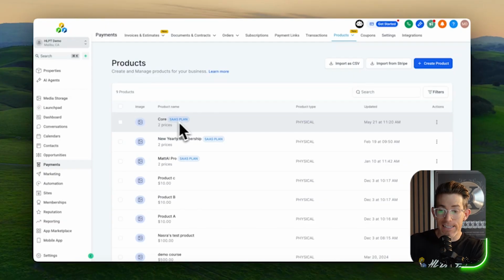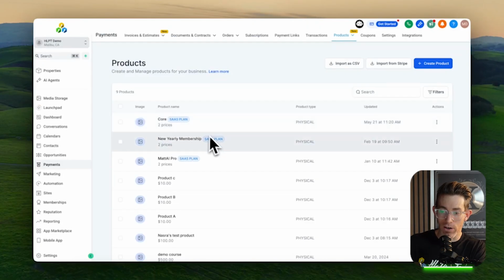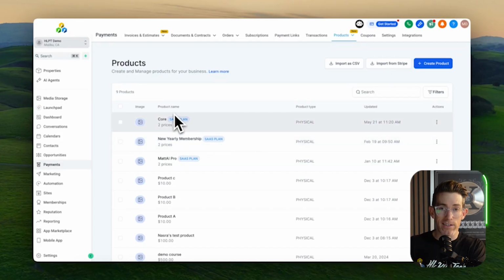If you have Stripe Connect set up, it'll allow you to choose the plan and the pricing from your Stripe account. You're going to look for the ones that say SaaS plan. As you see here, we've got our core and some other examples. They'll highlight the option of SaaS plan and allow you to bring it into a sub account. Now this allows you to sell it on a landing page, via an invoice, any method that you can sell things inside of HighLevel, because the product exists in here.